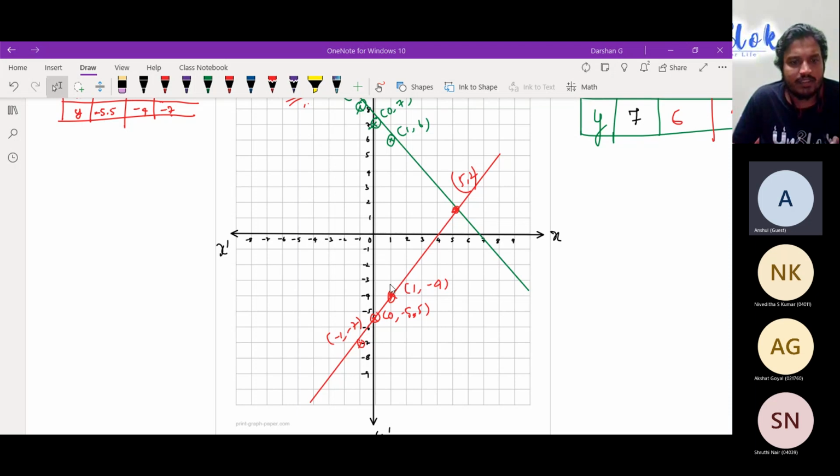Okay, so that's it. That's what we have for today. In the next class, which is tomorrow, I think we have to do a few other things: frequency distribution, mean and median of grouped data, frequency polygon, and perimeter and area. Okay, that we did. Circumference of the circle, and we have to do volume and surface area.